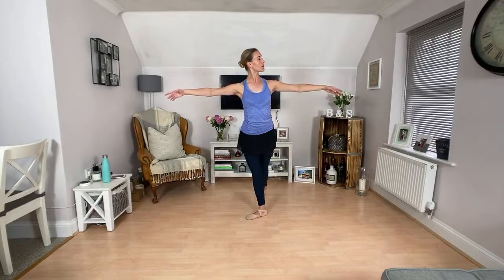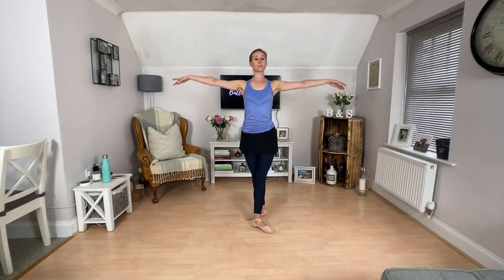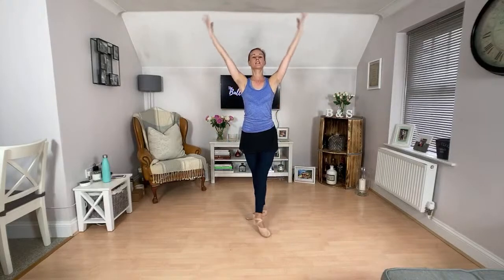Okay, arms out to side. We go front and close. So think back to what we did at the barre with our tendus. Up and two, retiré, passé, arms. Now we do the same thing but with a port de bras. So straight up to fifth, open. To the second and close.